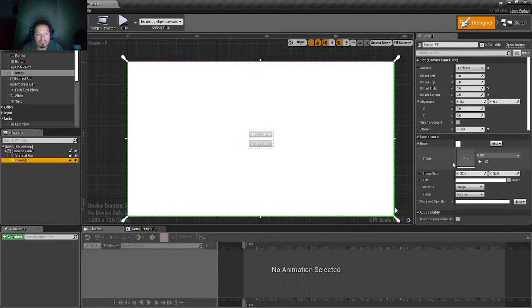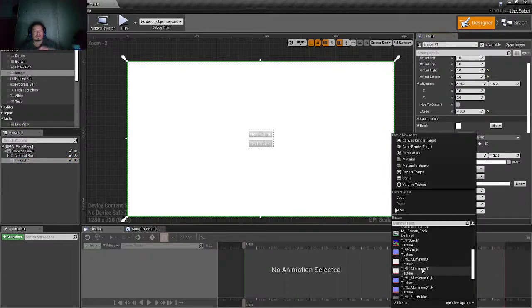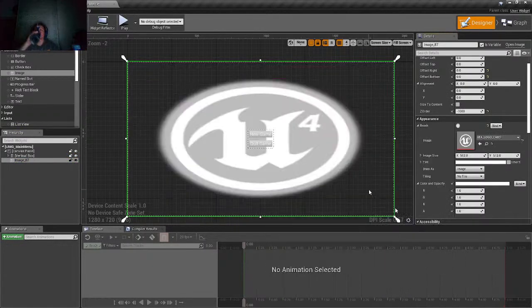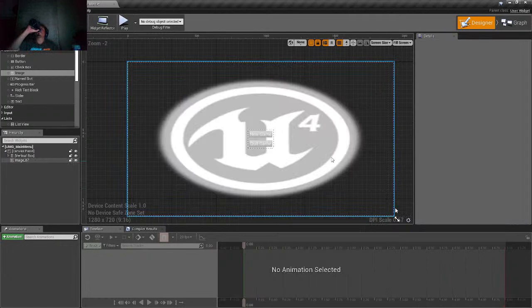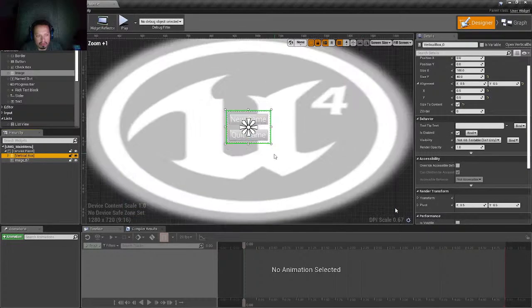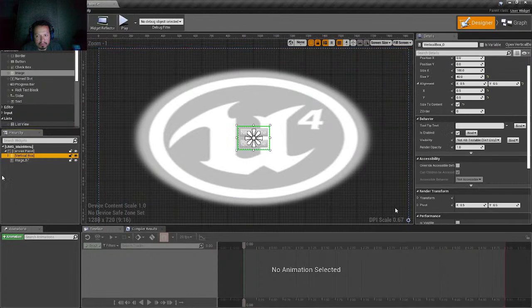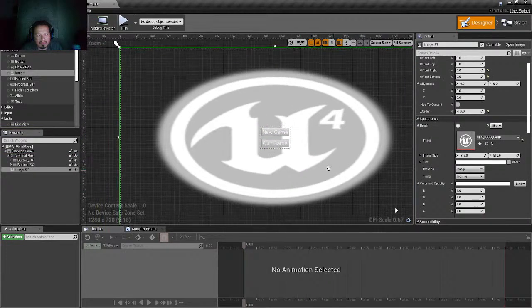Let's make our image look a little bit better. Now, if you had a traditional picture, you could put it in here. We don't really have anything. I mean, we could do a big UE4 logo. There we go. We have a UE4 logo as our background. But traditionally, use something a little better looking. Our vertical box itself is a little funky where it's at. It also doesn't really have a background. Doesn't really look right. Now, the cool thing about that is you could put like a border back there or something else. But we're going to leave it like this.